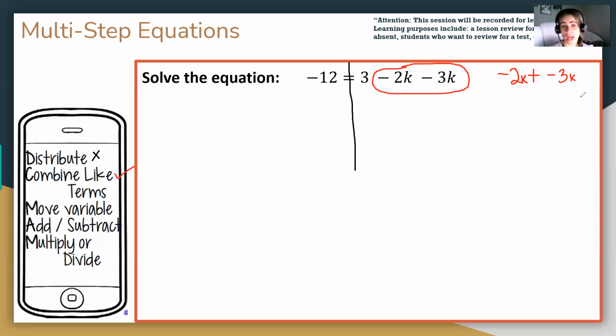Okay. Either way you think about it, as you recognize that they're both negatives right away, or you use keep, change, change, they both end up to be negative numbers. And when you're adding integers and they have the same sign, you add them and keep the sign. So when working with integers, if you're adding, if they have the same sign, you add them and keep the sign. If we add them, 2 plus 3 is 5. We keep the sign, it will be a negative 5k. And we are going to write down everything we didn't use.